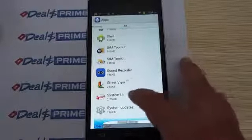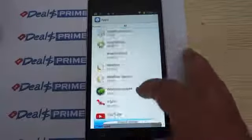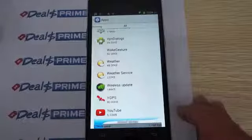Android System UI, which is the Android 4.4 KitKat operating system. And GPS. So it does have standalone GPS.